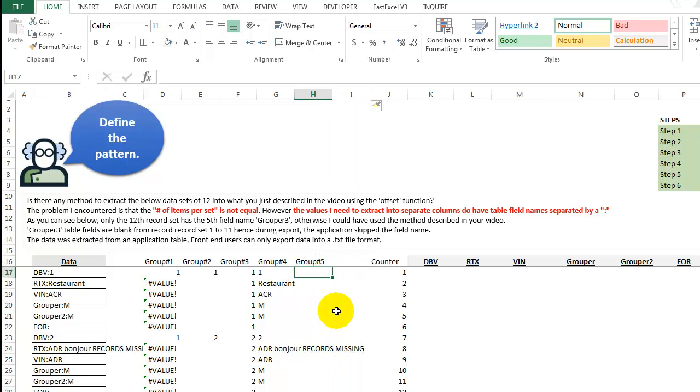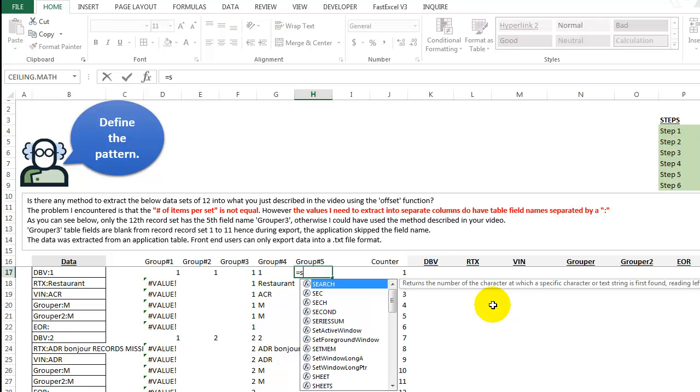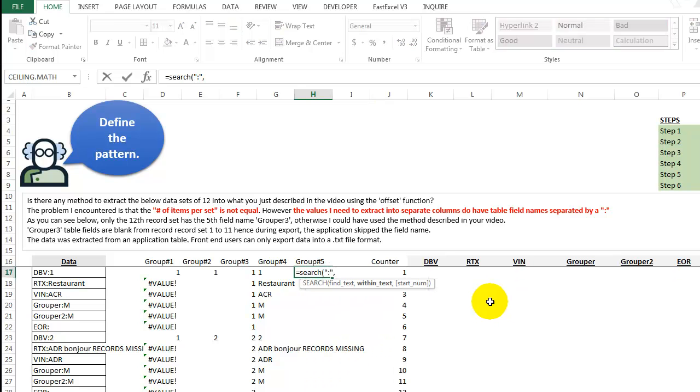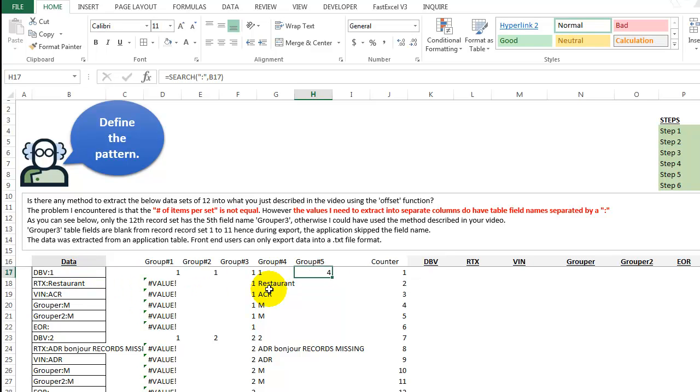Okay, so we've got group 5. So I guess I should have put this in a helper, that little search thing. Anyways, so now we're going to do this. I want to get the group number and the field name for this data item together. Then it's a very simple exercise at that point. So I'm going to say this. I'm going to say search one more time. Kind of inefficient here, but whatever. That's fine. We're going to look in here for that colon, and what we want to do is take the left, look back at this guy, and say, okay, I want to get the left, and this time I'm going to say -1. We don't want to get the colon, really. That should do it. Oh, there we go.